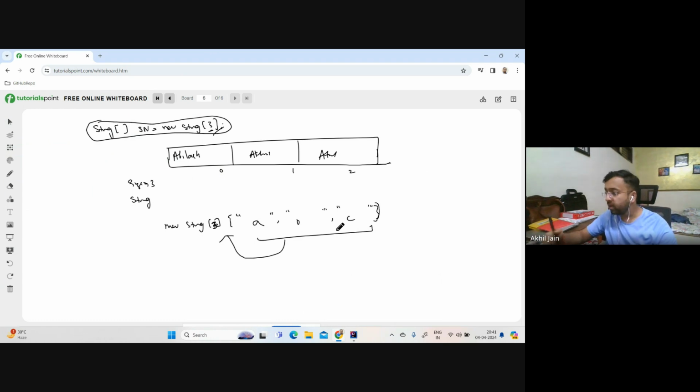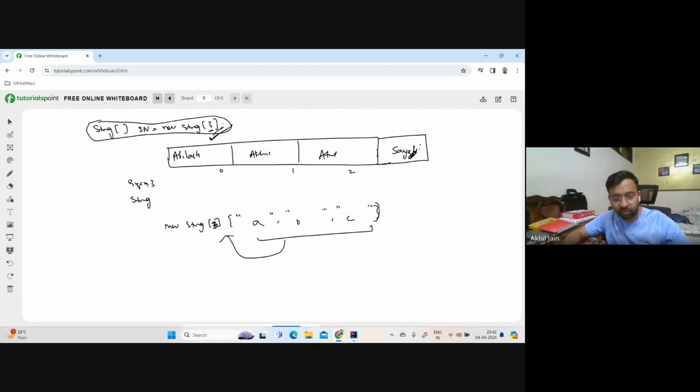Now what if I want to add a 4th value to my array? Let's say I did this, and now I want to add here, let's say Sally. Can I do this in an array? After first creating the size of the array, can I modify this? I cannot. This is a disadvantage you can consider with arrays, that once you have defined the size of your array, you cannot modify it. You cannot grow your array or diminish your array, at least with the size value. So if you have decided the size to be 3, it will remain 3 only. It will never start accepting the 4th value.